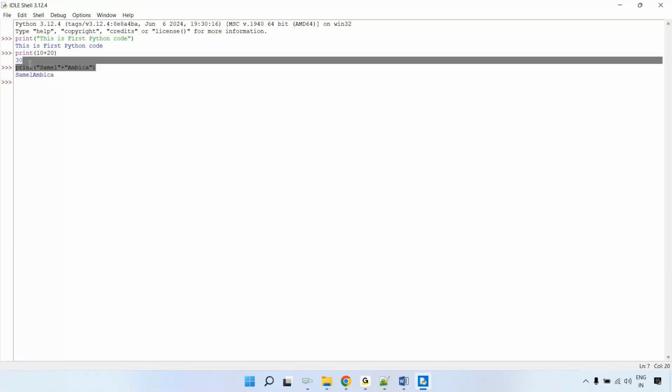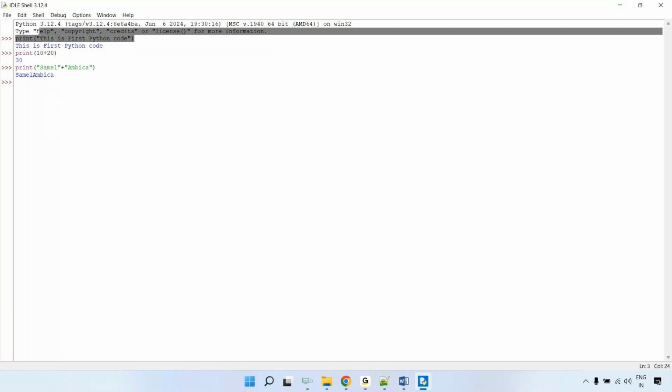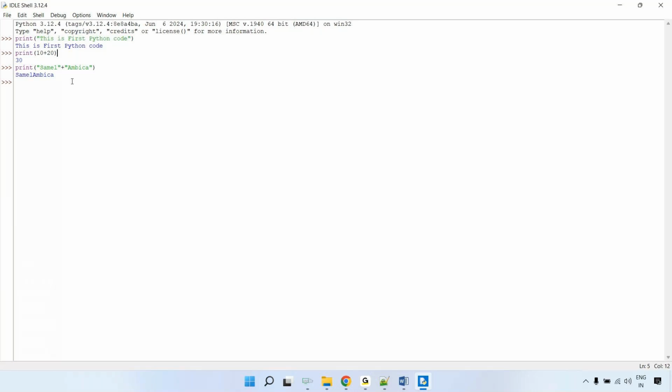So these are all simple Python codes, executed with the help of the Python shell. Once I enter one statement and click enter, you see the result, and along with the result, it again asks for the prompt. But this is not the proper way. If I want to write multiple lines of code, I don't want this behavior. We will see the IDE, the integrated development environment, as well. But this is one of the ways you can run your Python code, by using IDLE, the integrated development and learning environment.